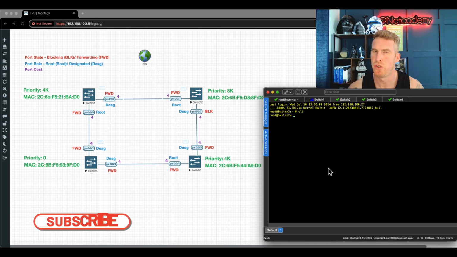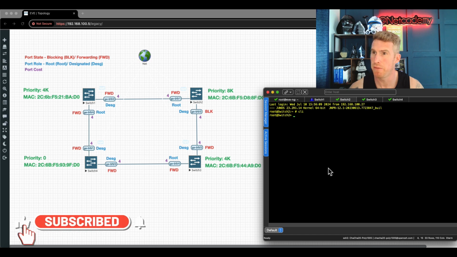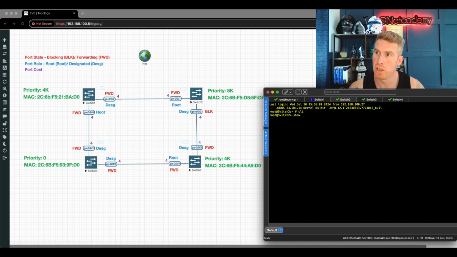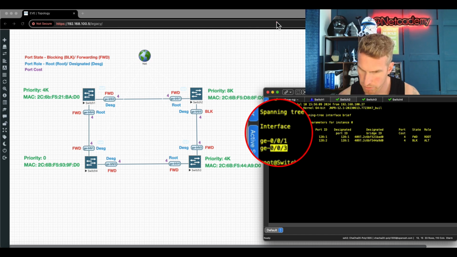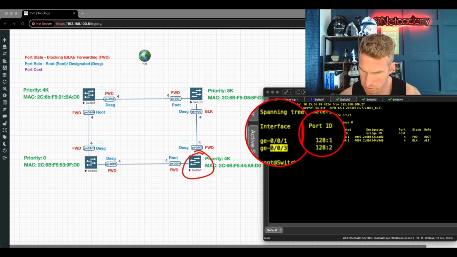And so let's move on to switch 2 now to see if that GigE003 interface, which is pointing down to switch 3, is blocking. So I'm just going to do show spanning tree, guess what, interface brief. And we can see the interface GigE003, which is going to switch 3 here. We've got the port priority here, just left it default 128.